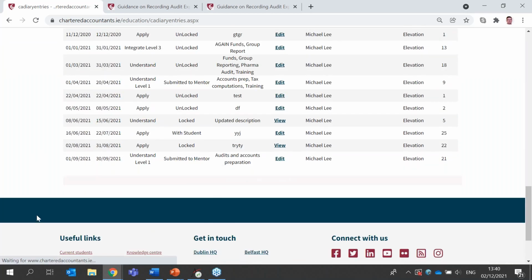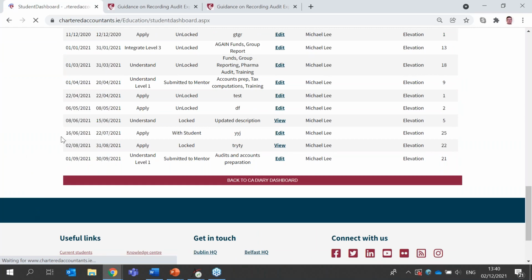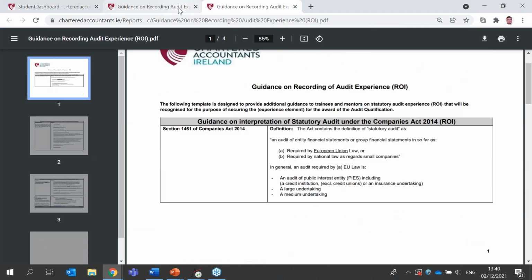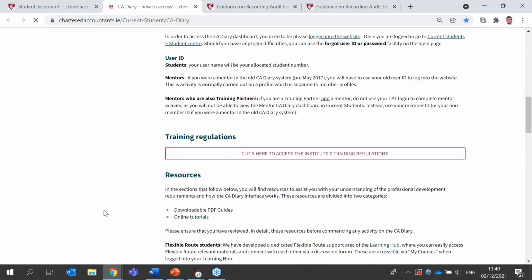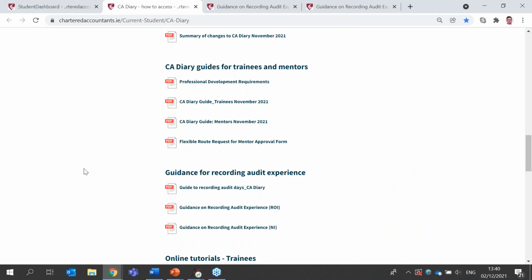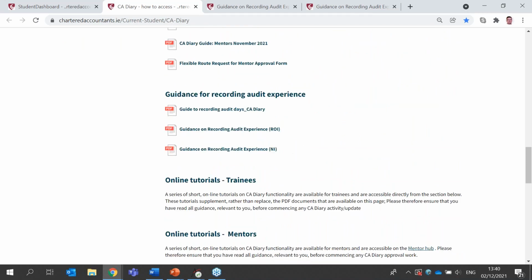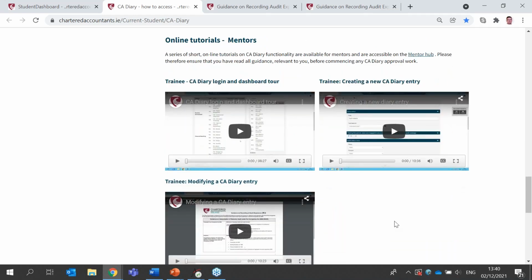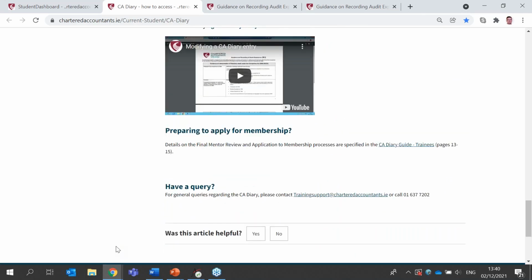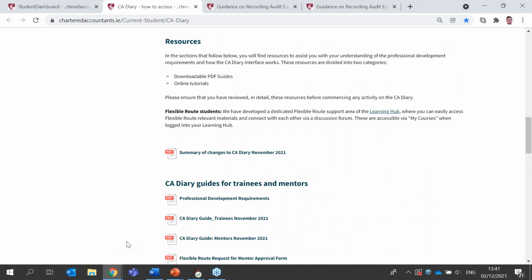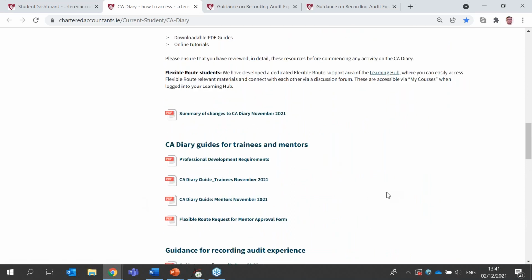Suffice to say, and it is worth restating, there is a significant amount of resource material available to you. We've seen how to access the audit guidance, but if you're not aware of it already, do select CA Diary Guidelines from your dashboard. It takes loads of information for general trainees and mentors, specific information for audit trainees. Then we've got some lovely little recordings, on-screen demonstrations, and we'll put up recordings such as this. We will be expanding the guides. We will be, within the next week, I would imagine, posting up a sample entries document to give you an indication of how to write these things up.